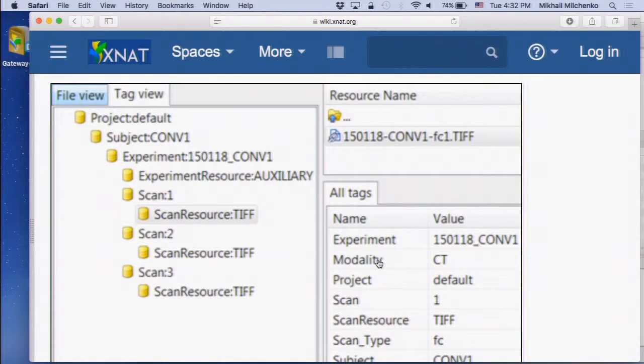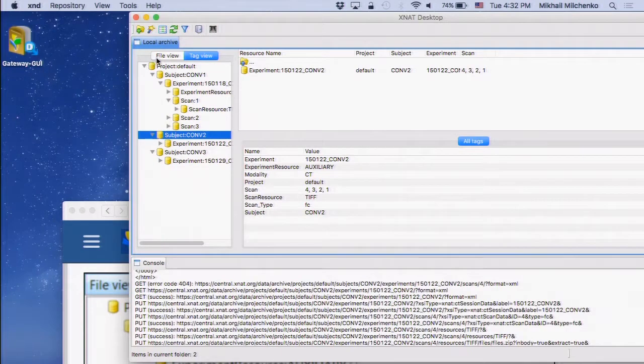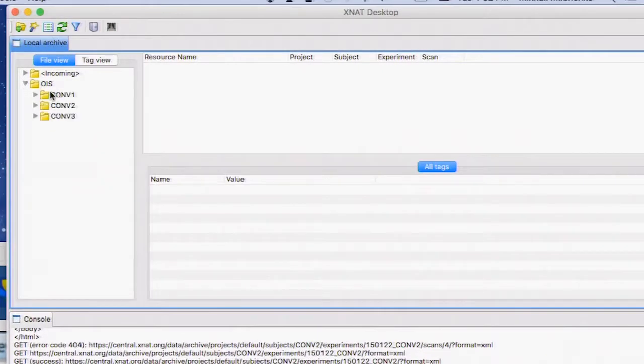And the point of the GUI is if you don't have completely organized data, there's always a way in XNAT Desktop to manually assign as many tags as needed.